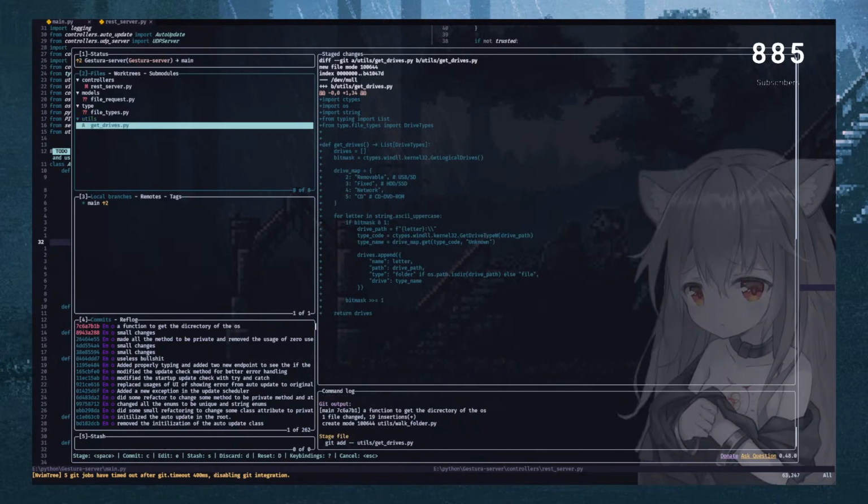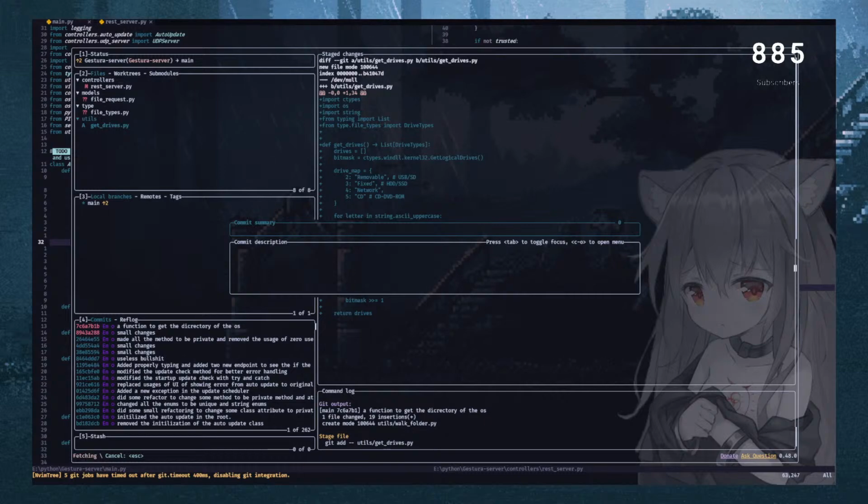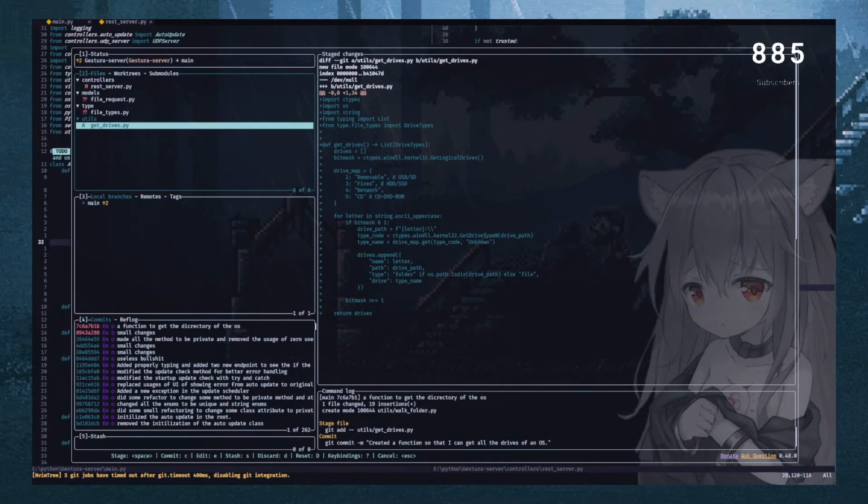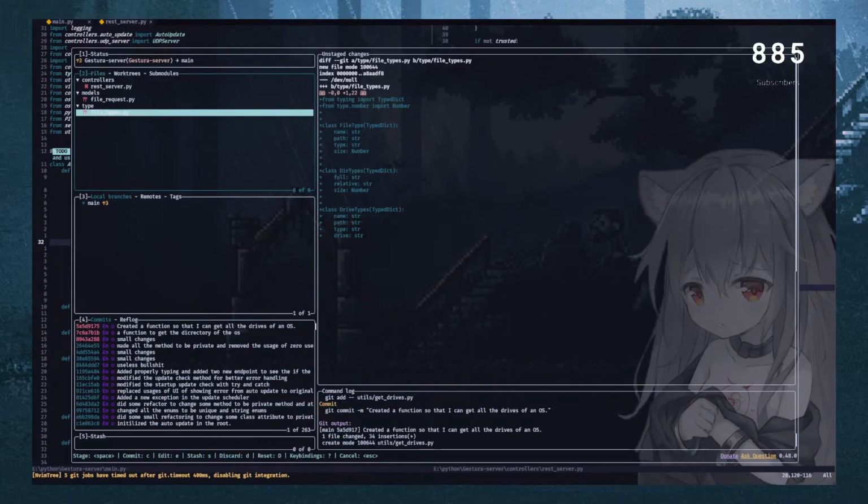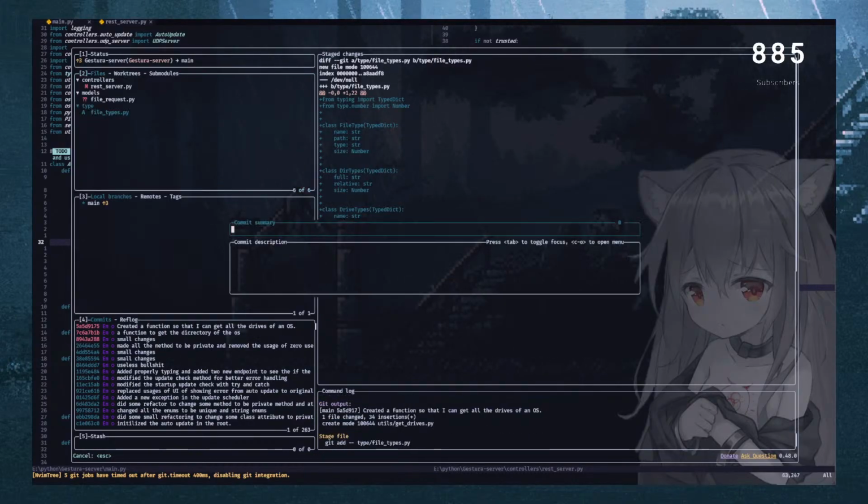This one is to get the drives. A function so that I can get all the drive types of an OS. Just some types, nothing fancy.